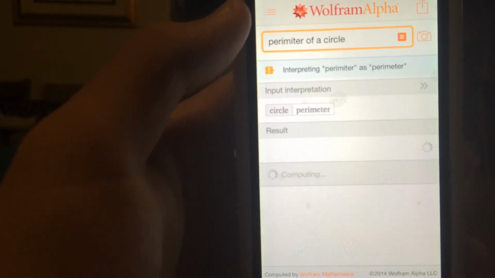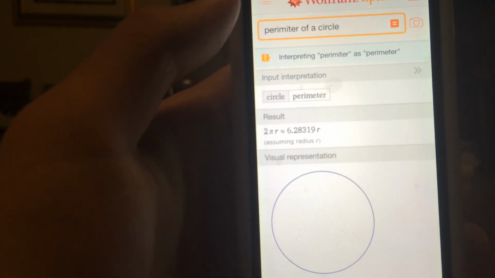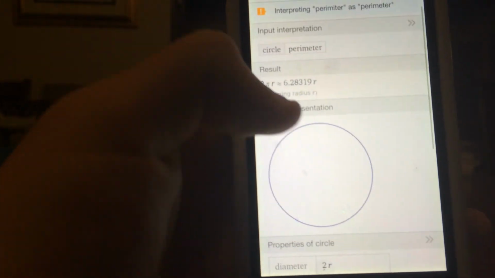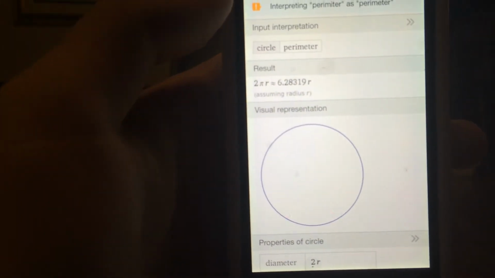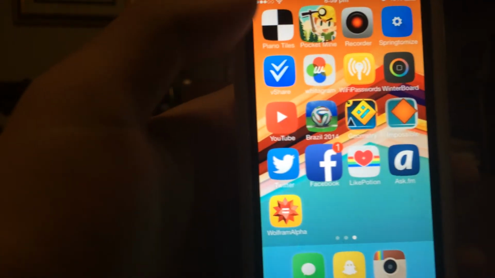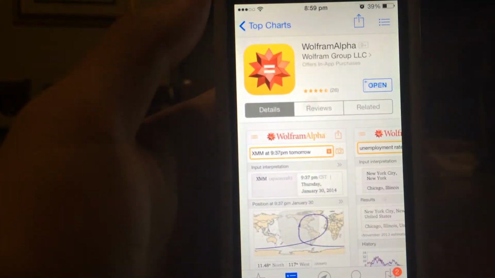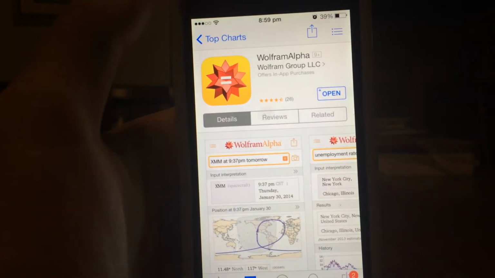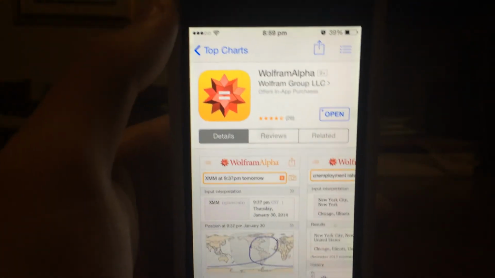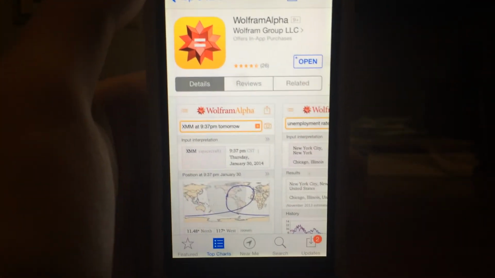So, as you can see, it shows you what to do. It's 2 by pi by radius. Really going into a math lesson here, but just showing you that the app does work. And there is no light version of this, so I did get the free one. As you can see, it is open now. So it does work in conjunction with the app store to tell you that apps have been downloaded on your iDevice.